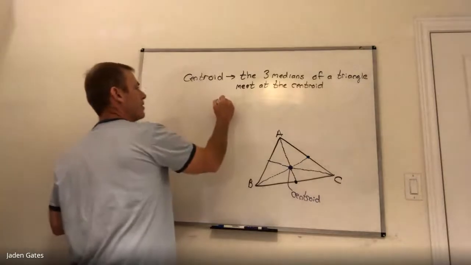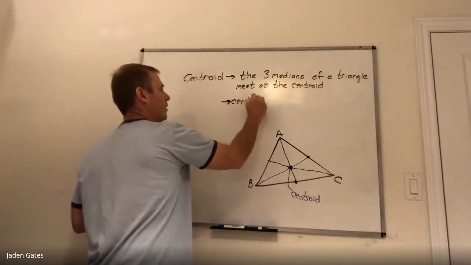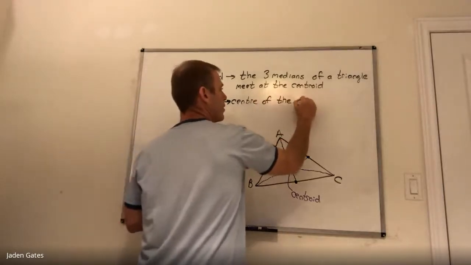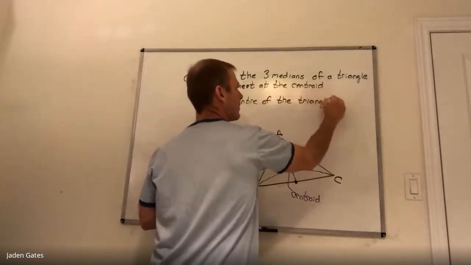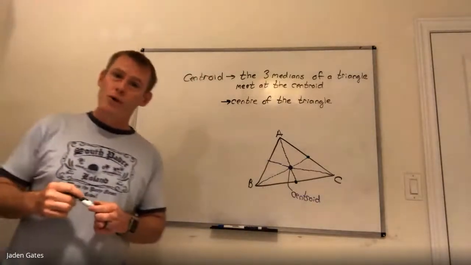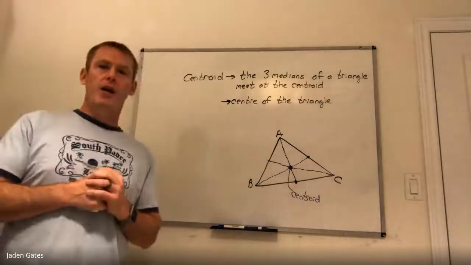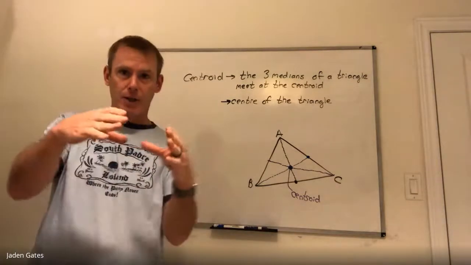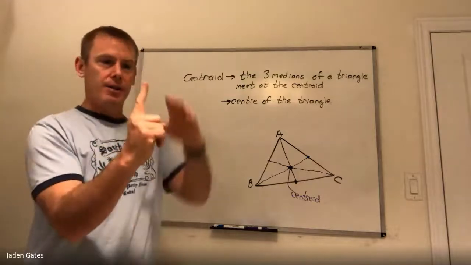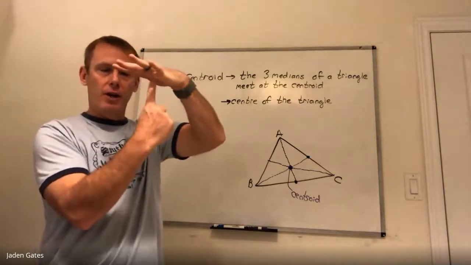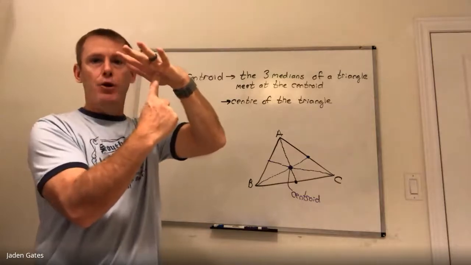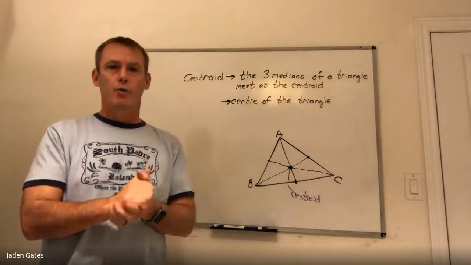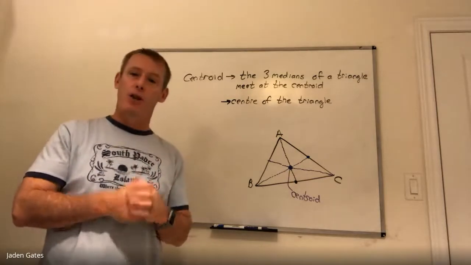Now, here's the interesting thing about a centroid. That is the center of the triangle. The centroid is the center of a triangle, which is a really weird concept. The thing that I wish I could do when I'm in class is get a little table that's in a triangle shape, and I can balance it because it's the center. I can balance a triangle on a little stick if I put it on the centroid. If it goes off the centroid, the table falls. I do that in class. It's a really cool presentation. I wish I could do it here.